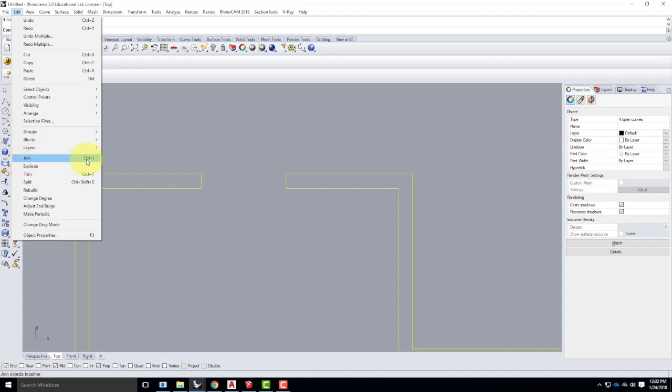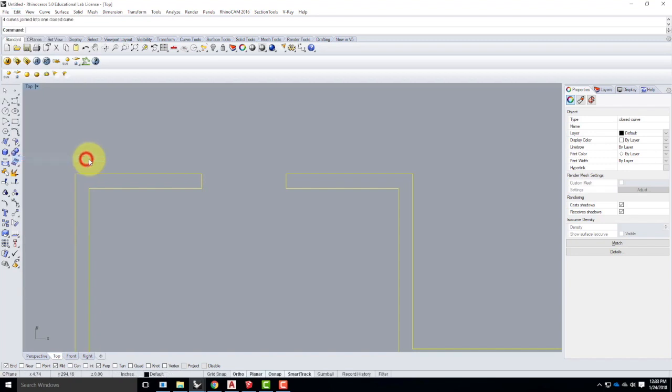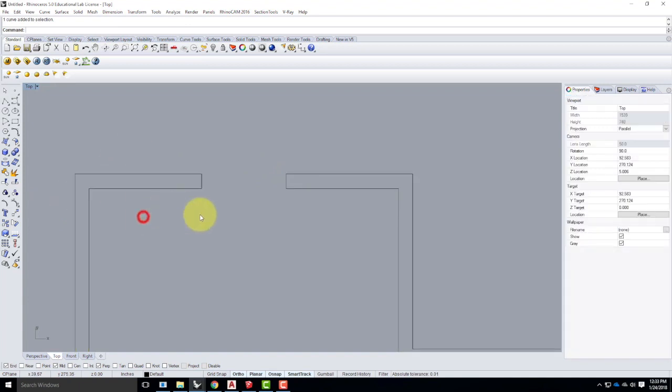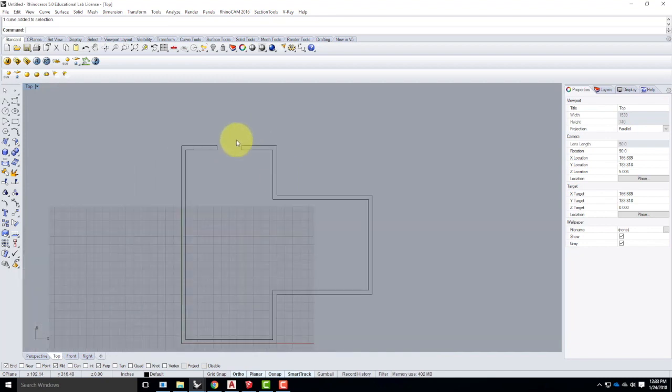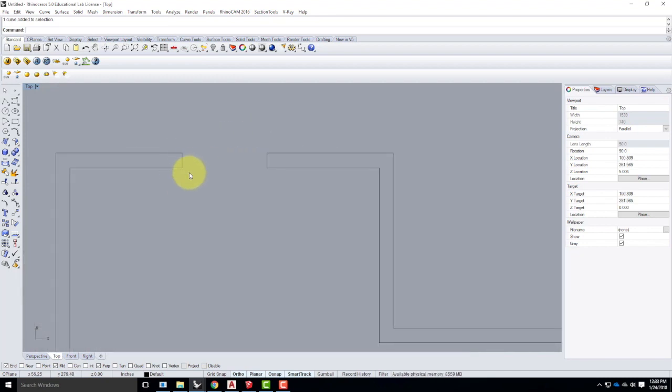I could press Control J. I could type join. There's lots of ways of doing it. And when I do that, these will then all be part of one continuous closed polyline. It's important to do this join when we do the extrusion later on in 3D. So I'll come back and I'll remind you of this as we go forward. So I have my door opening. That's great. It's time to actually draw the door itself.